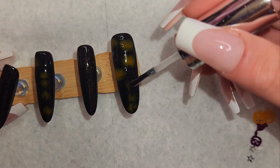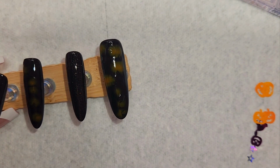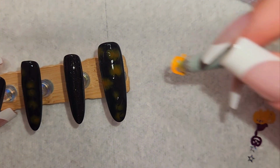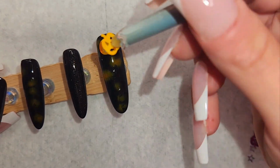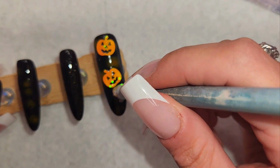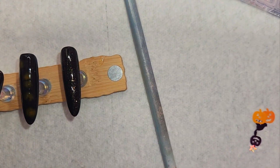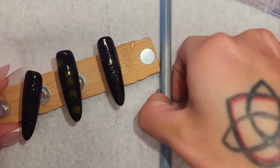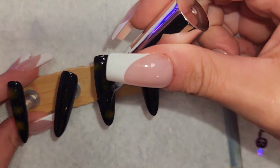So for whatever reason, I decided to go with the base coat for this. I just thought it would kind of flood under the sequins and give me a good hold, and I'm pretty happy with the way that these laid down for me. So I'm just taking some of the pumpkins. There's big pumpkins, there's small pumpkins. I do use a bit of both. So I'm putting down some pumpkins and a star. We're going to add more to that one, but I set it aside to cure.